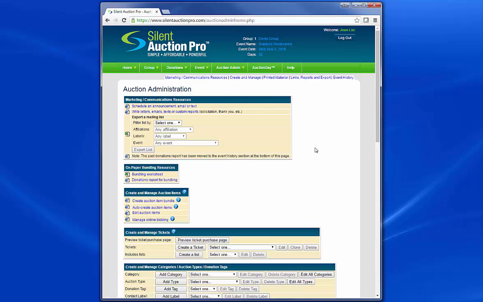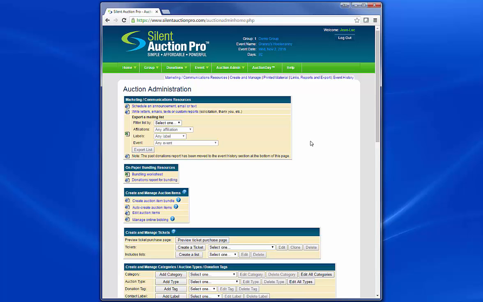So, previously we entered 2 rides in the Rocket Man suit from Tony Stark. Donations are not yet auction items in Silent Auction Pro. We actually go through a process to convert donations to auction items because oftentimes you will combine multiple donations into a single auction item as a bundle. So you've got the limo ride, the theater tickets, and the gift certificate for dinner for 2. You're going to make that a night on the town. You'll also find that a large percentage of your donations, one donation becomes one auction item.